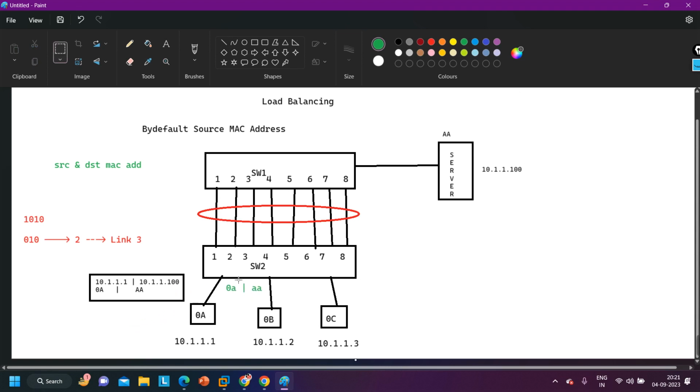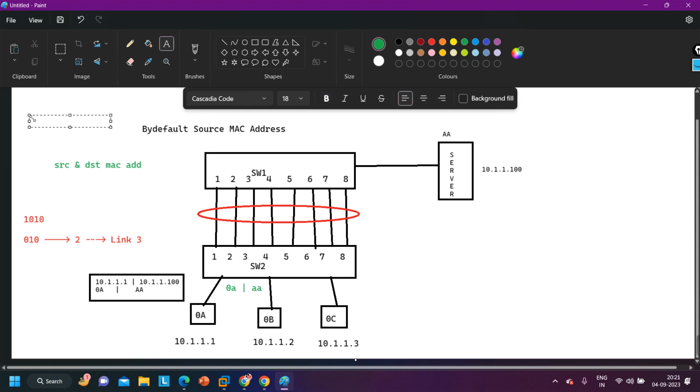It will first learn the MAC address. After that, it is going to convert both source as well as destination into binary. So the source binary will be A, which is 1010, and the destination is again A, so 1010. It will use 3 bits, so let me delete 1 bit. This is the binary of the source and this is the binary of the destination. On these two binaries, it will perform an AND operation.